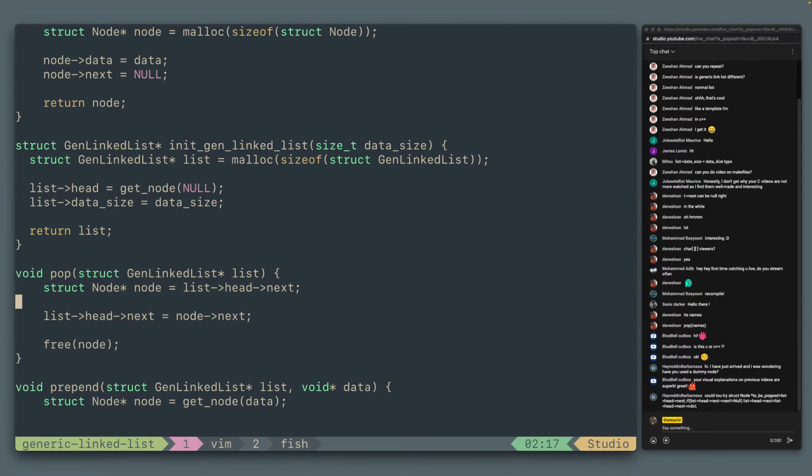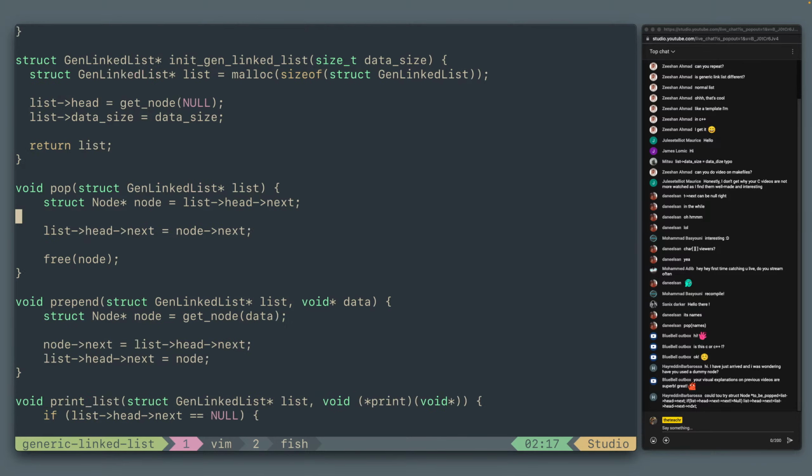What if it is null? I don't think I can avoid it. Can I really avoid a branch in pop? I don't think I can.